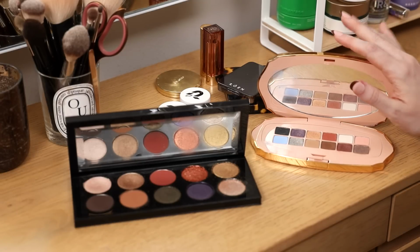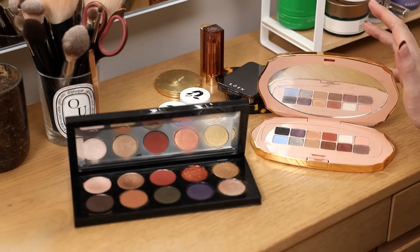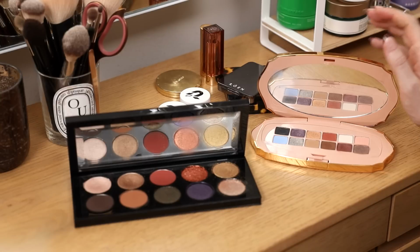They didn't get that much play, mostly because I haven't been wearing that much eyeshadow lately. And when I have, I've been looking for something really subtle, really natural, because again, I've been so into that sort of washed out monochromatic look. On a lot of days, I've been going for a really wet look skin and no eye makeup at all, including mascara, and really appreciating that.